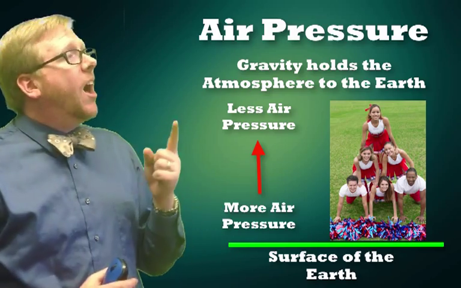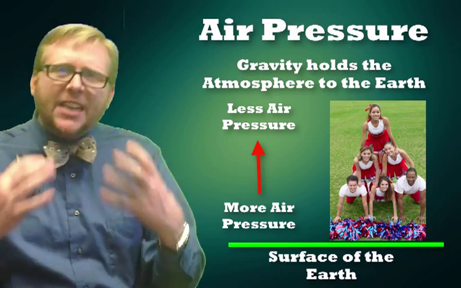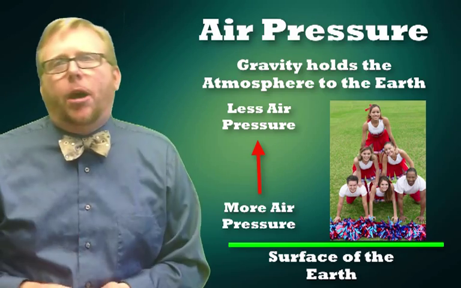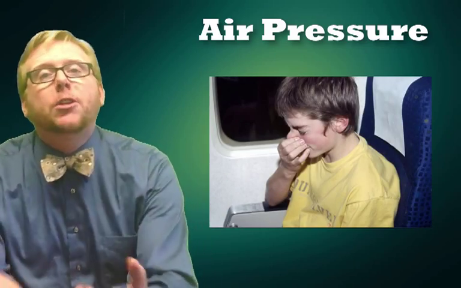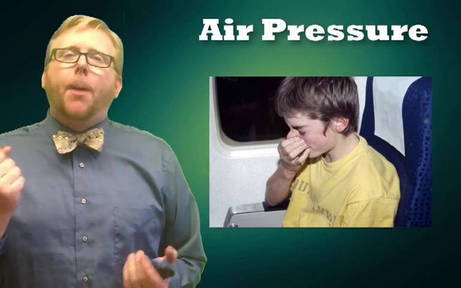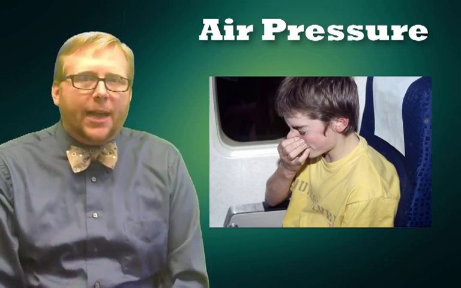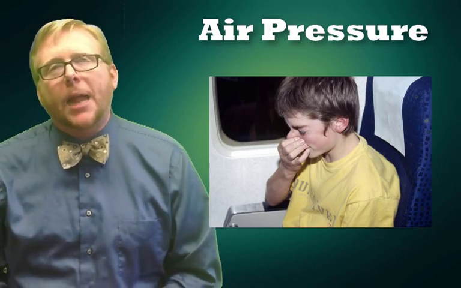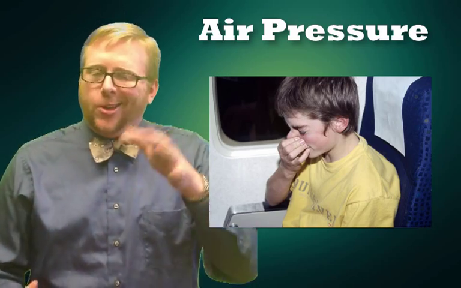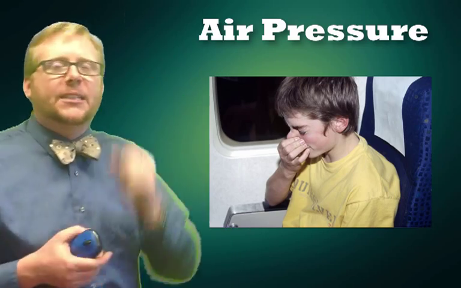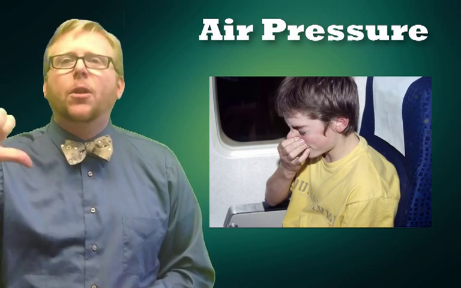The cheerleaders on the bottom feel the weight of all the other cheerleaders above them, so they take all that pressure. At the top, they don't have anyone above them and feel no pressure. So the air at the bottom of our atmosphere, next to us, has the greatest air pressure. If you've ever been in an airplane or driven over a mountain, your ears pop — that's because your ears are going up into lower pressure, and the air trapped inside your ear is under higher pressure at the bottom and pops out. As you go up in altitude, air pressure goes down; as you go down toward sea level, air pressure goes up.